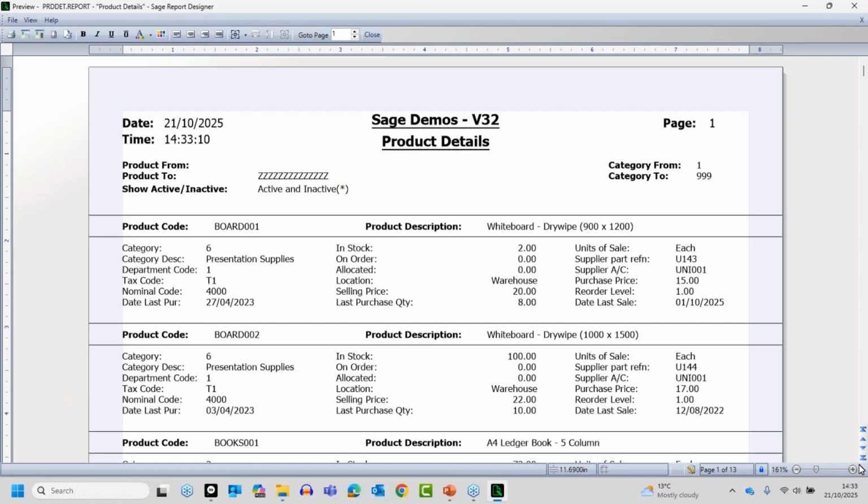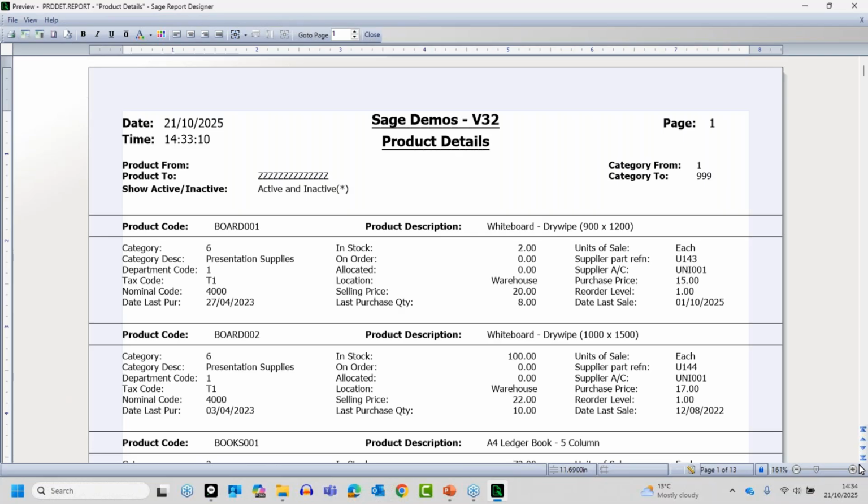It depends how many options we have that could be included in the outcome. So if we had workshop, we might have warehouse 1, warehouse 2, warehouse 3. If we start recording things like aisles and shelves, it can get quite complex. And that's where maybe applying a filter beforehand might help.